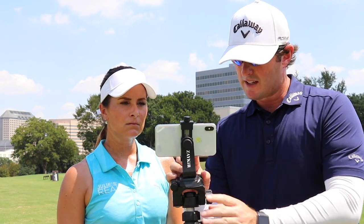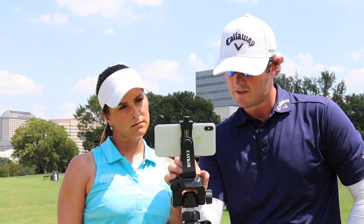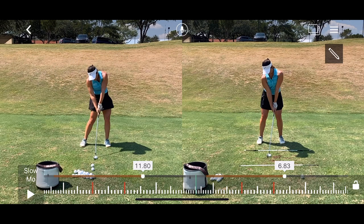Okay, so left-hand side, start of today's session here. We'll just take it into impact and then post-impact as well. All right, so there's post-impact, right-hand side.